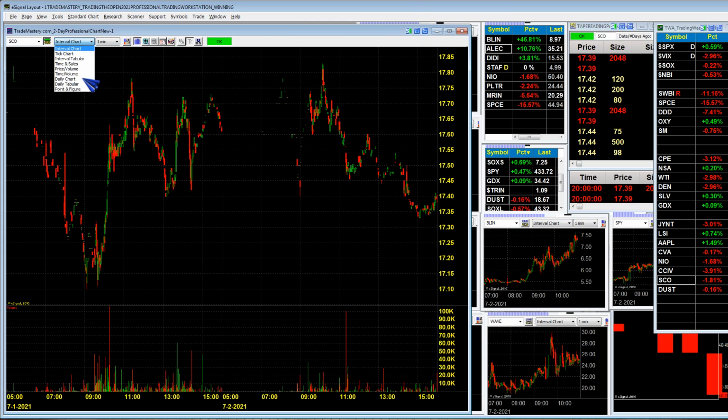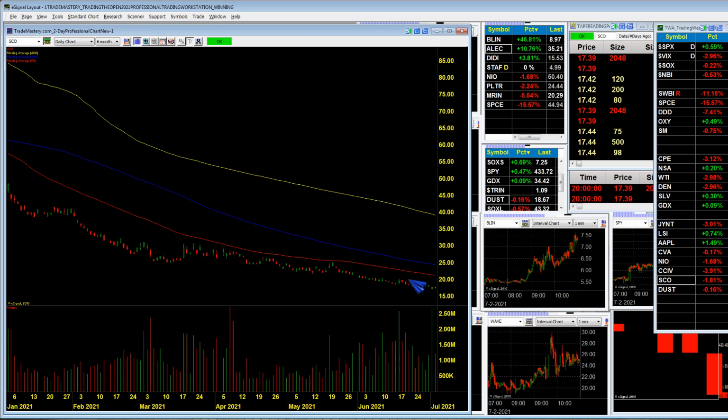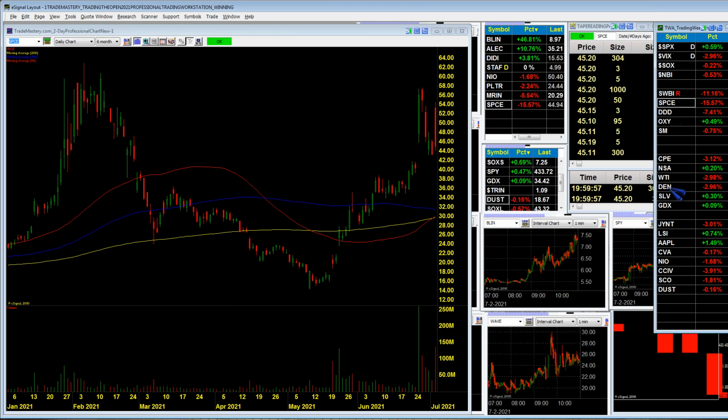So what we want to do is look for a play, build the trade north of 18, and then scale in and significantly trade it over 20, and again up over the 25. So may well do something if crude drops, but in the meantime, we're looking for upside plays in some of these momentum runners.